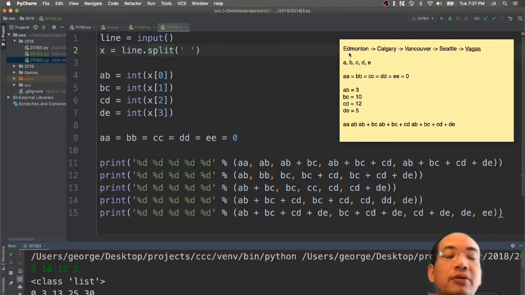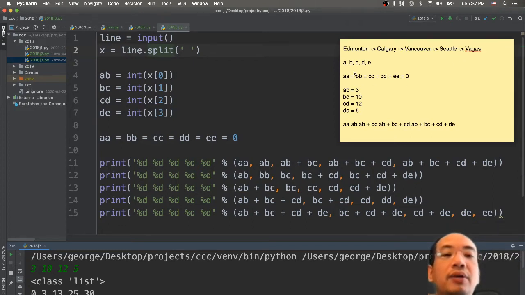But if you want to know from Edmonton to Vancouver, you have to add Edmonton to Calgary and Calgary to Vancouver. You add these two distances, and you know Edmonton to Vancouver. And also from Vancouver to Vegas, you add Vancouver to Seattle and Seattle to Vegas.